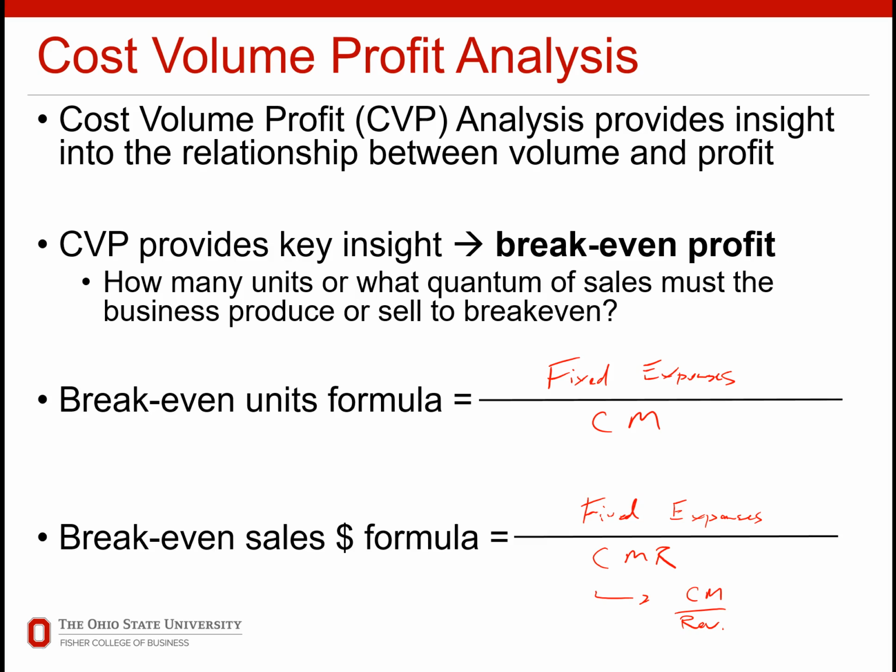In essence, if we took the break-even units level and multiplied by the unit cost or the price for each product that we sell, the revenue per unit, we could arrive at the break-even sales dollar amount as well. So we'll do that in a separate video demonstration where we walk through the break-even calculation, but wanted to at least introduce that to you here.